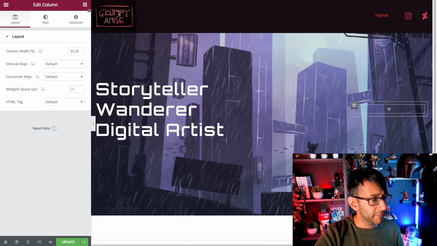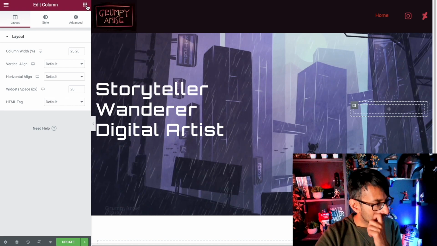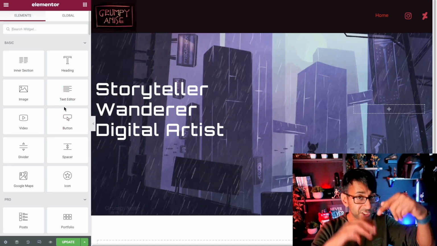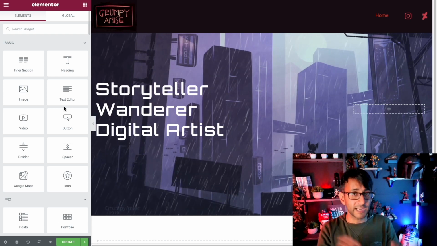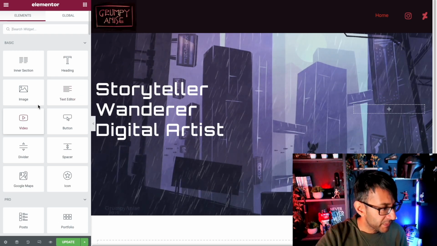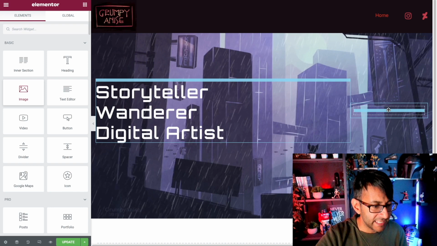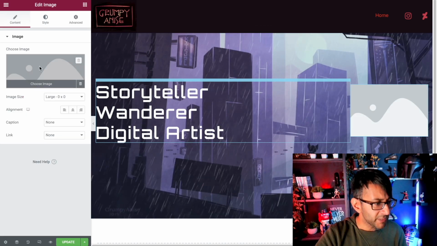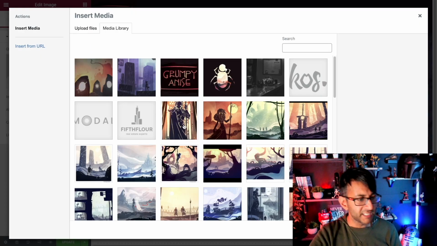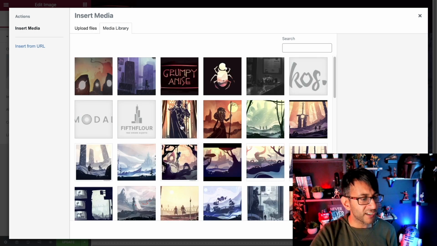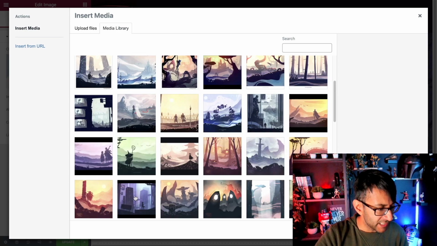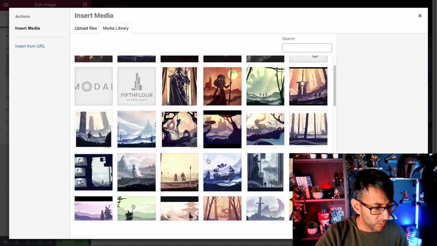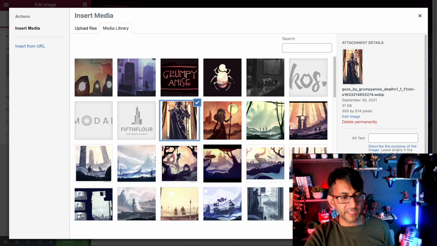I'm going to go to this column here, and I'm now going to drop in an image. We're going to mess around with the padding, by the way. I do things on purpose in this order to show you how we change things on the fly. We're going to add in an image, like so. And I'm going to change this image to be something almost completely different, just to make you go, what? What's going on here? So I'm going to pick another image. We're going to go for this image here.